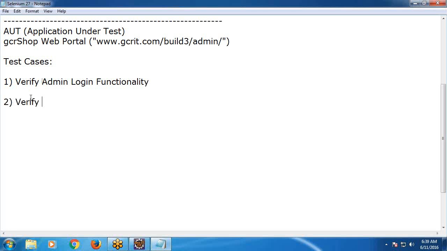Next, verify manufacturers link existence.